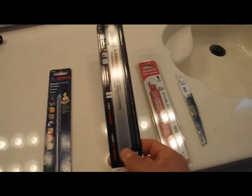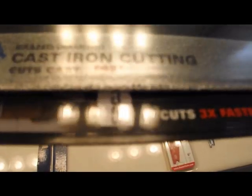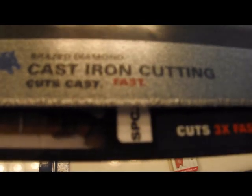This one is a diamond grit blade. I could not find a 6-inch, so I wound up having to get an 8-inch. I went to 2 different big box stores, and you see, it doesn't have the saw teeth, it just has a grit. What happens when you use the saw blade is that it's going to wear out really fast, and you're going to have to push really hard, and you're going to encounter places where you can't push the saw through.